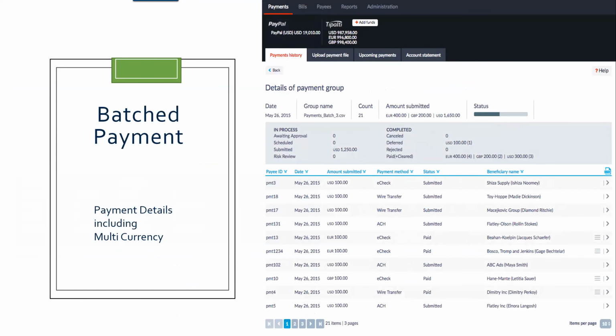So within the batch payment groups, multiple vendors can also be paid with multiple currencies to create a batch payment. And so this means the vendor payments are approved and the payer does not need to spend time manually converting currency to the vendor's preference. Instead, we're using an automated solution to be able to allow for these payments to be converted into the currency that has been approved for that batch.